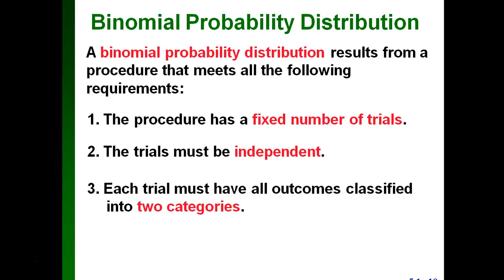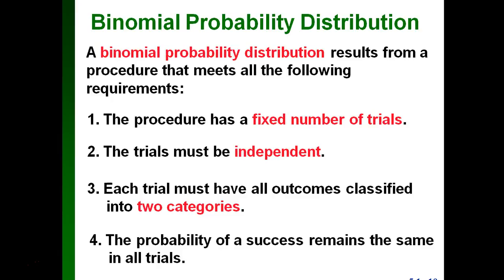The trials have to be classified into 2 categories, and that doesn't mean that there are only 2 outcomes. Think of it as what I want and what I don't want. There might be lots of things in the category of what you want and lots of things in the category of what you don't want, but it's kind of a yes-no situation. We'll see a lot of yes-no, heads, tails, left, right when we do our project.